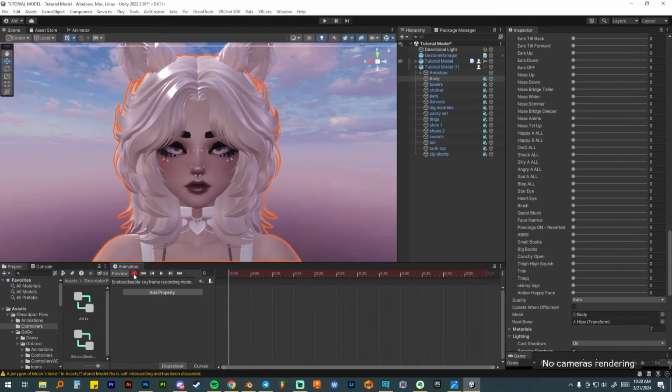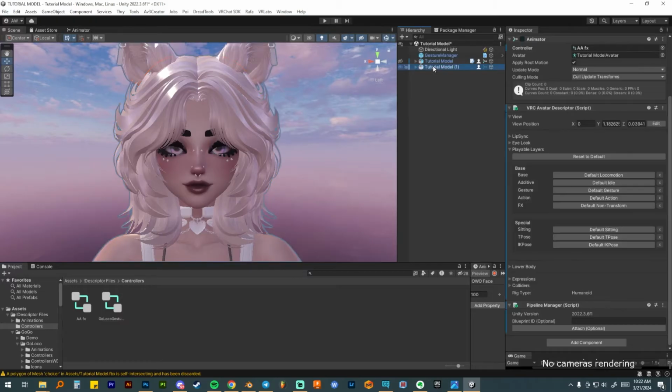Then I'm going to click record once again and I still have all of my blend shapes open. So I'm going to select the ones that I want. There are some that come with this face already, so I'm just going to go angry all. And you can mix different ones together. You can have more than one, you can do different things all at once, but it makes it really convenient that some of these preset facials are already here, which is really great. And I'm going to do this for however many faces I want. Remember, there's only a few hand gestures, so keep that in mind when you're making a lot of different facial expressions. I'm just going to make 4.